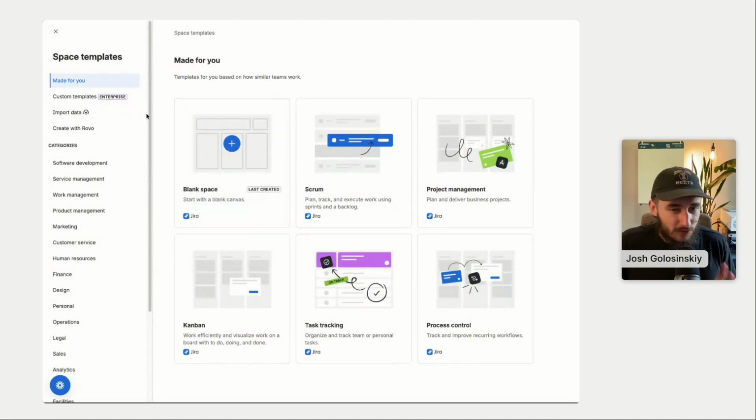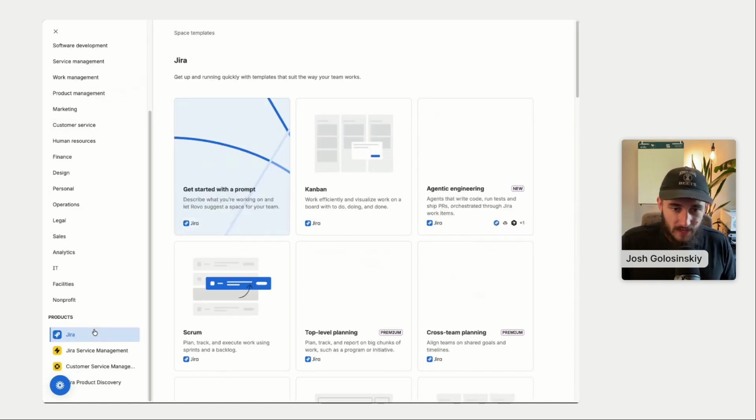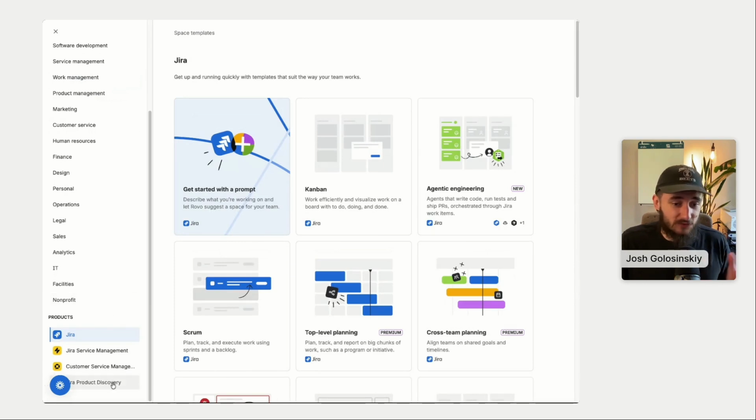And a lot of the reason that people don't like Jira, especially non-technical teams, right? Because Jira is fundamentally a development tool, or was fundamentally a development tool. The biggest reason for that is they're choosing the wrong spaces. And there's really only a couple of options you need to choose from and be aware of when creating a new Jira space. And I actually like to skip all of these templates and go straight to the product. And the way I look at this is it's really one of two options for the products, and then only a couple of options within each product.